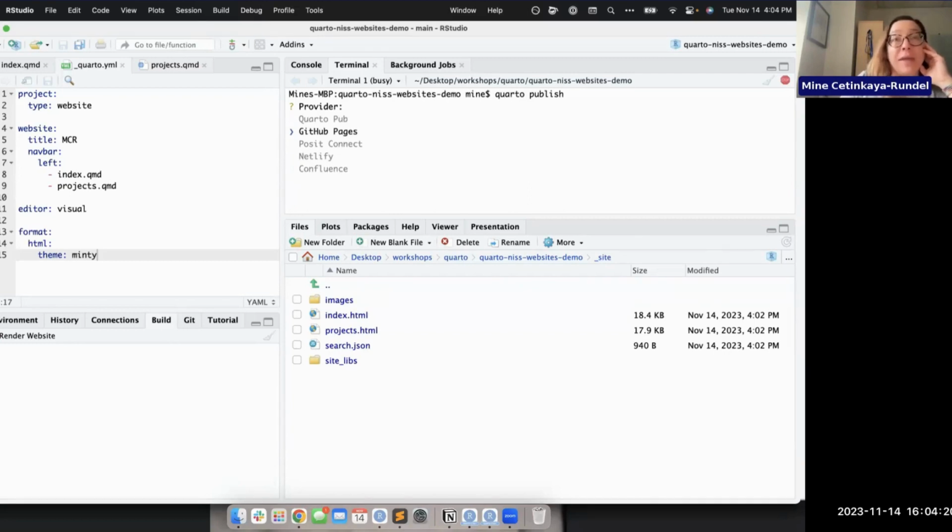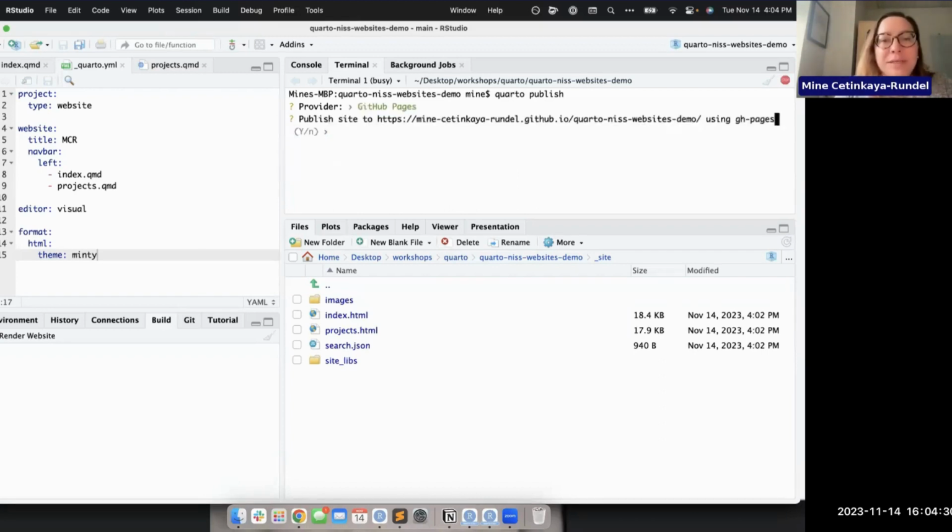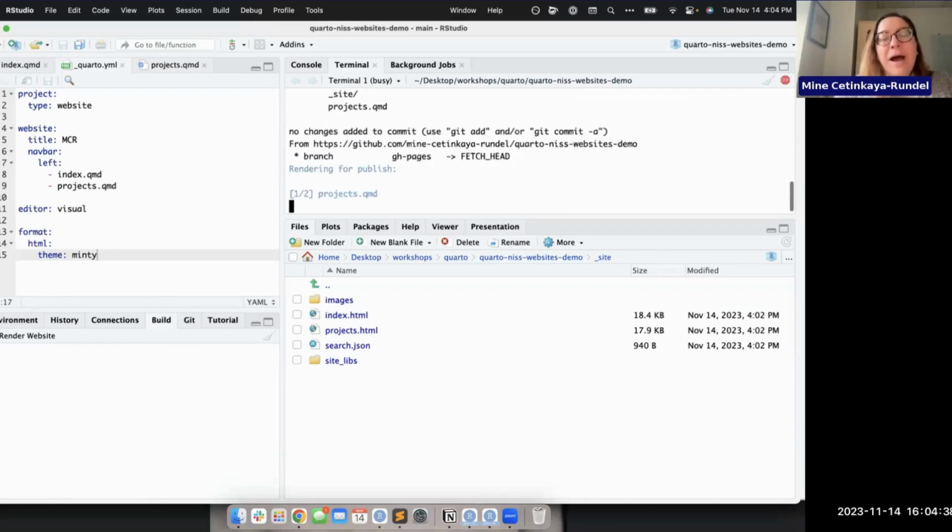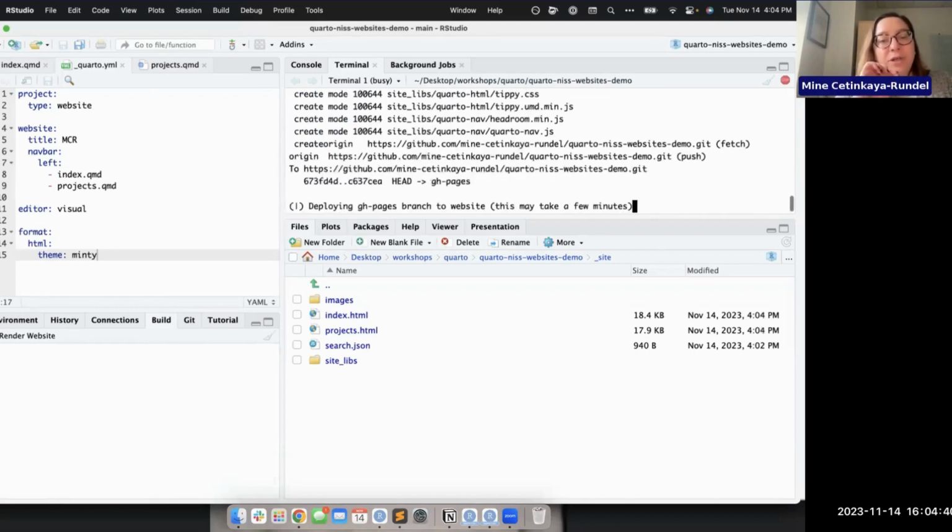So let's start with GitHub Pages, for those of you who actually created your project from a GitHub repository and might just want to host it there. So I'm going to select GitHub Pages, and it asks me, would you like to publish to the site address? I'm going to say yes. If this is the first time that you're doing it, it might ask you for some authentication.